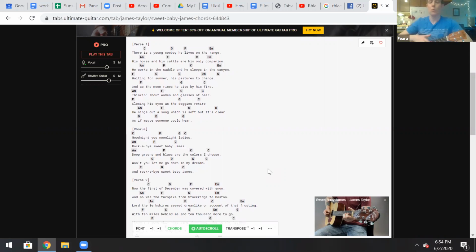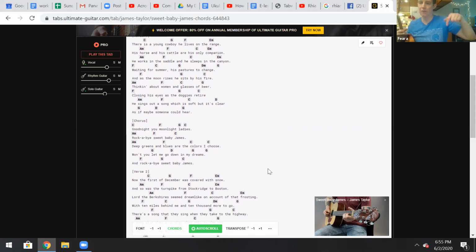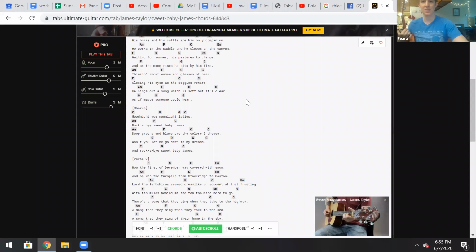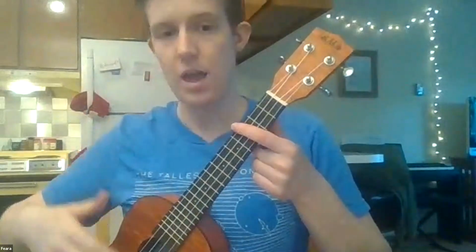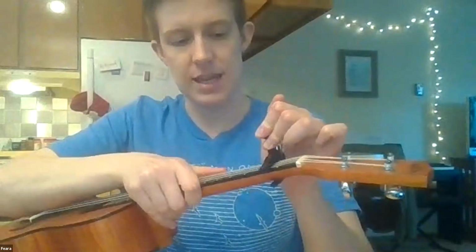So when you transpose it to get chords that you know, it might end up making it very high or very low for your voice. And that is where your favorite ukulele accessory, the capo, comes in. I'm gonna stop screen sharing and show you the capo. A capo is a clamp that goes on the neck of the ukulele that mutes all the strings on the head side of it, which makes the vibrating portion of the string shorter and transposes the sound of the whole ukulele up altogether. So, say I clip this onto my second fret.